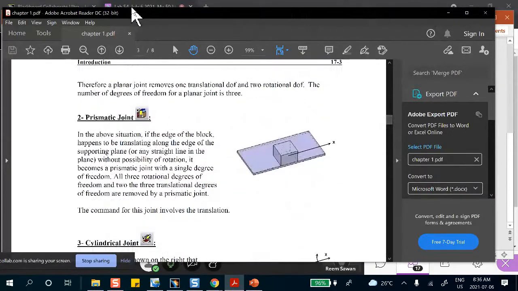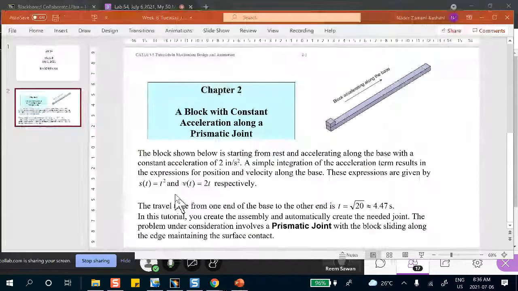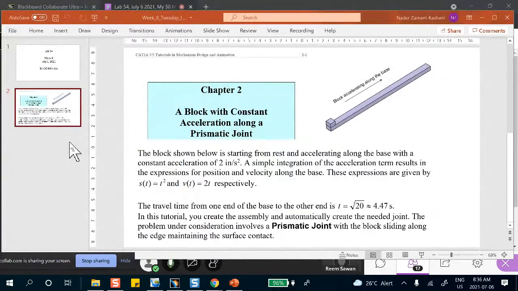Okay? All right. So let me kill this. We're going to go to our problem. Now, in this part of the course, when we're dealing with these topics, we're dealing with an assembly, because it's an assembly of several parts. In this case, there are 2 parts. There is the track that is fixed in space, and there is the block that is moving. So you have to do these problems as assemblies.